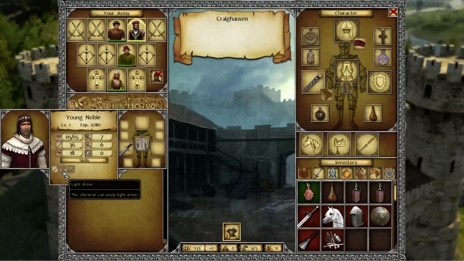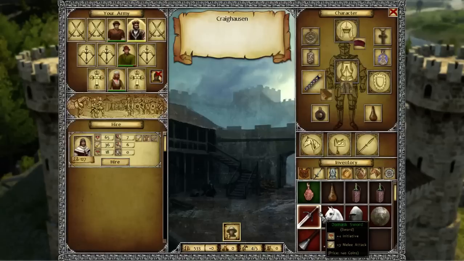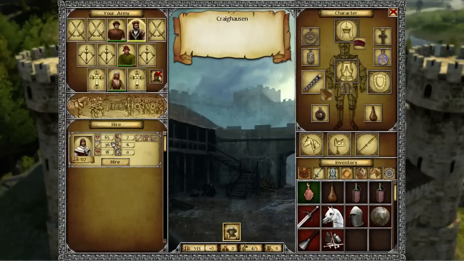And he's going to compete for light armor, unfortunately. And he actually comes with this, the leather armor, and the sword. Maybe he can equip our Damask sword. That would be cool. So he is not heavy infantry. He is super expensive, but he comes with higher than average stats, I suppose. We could take this guy. Yeah, let's take him.